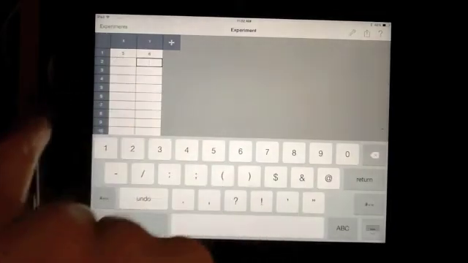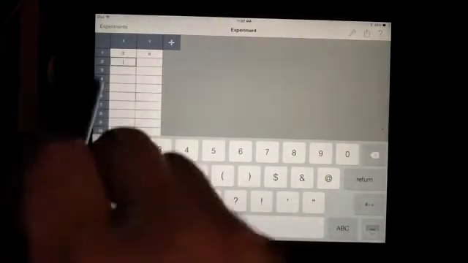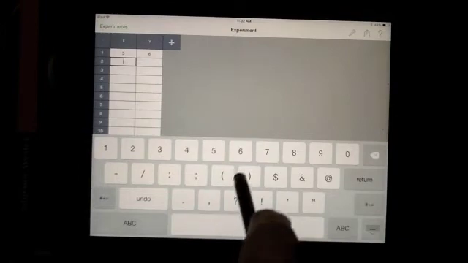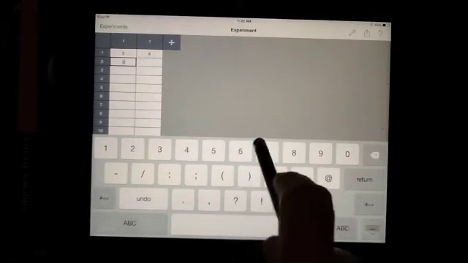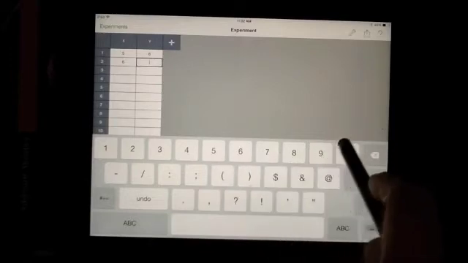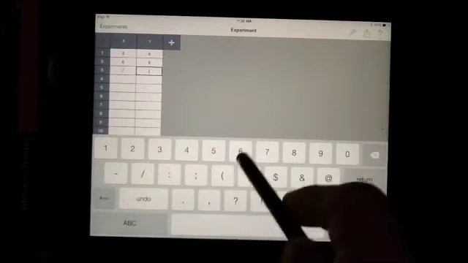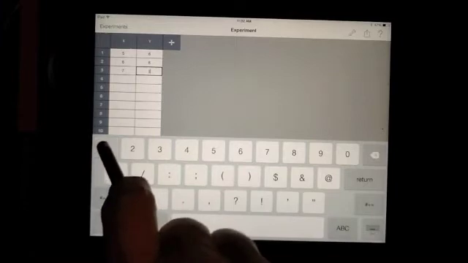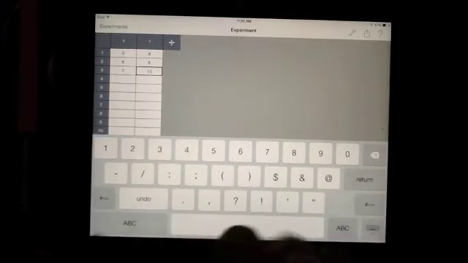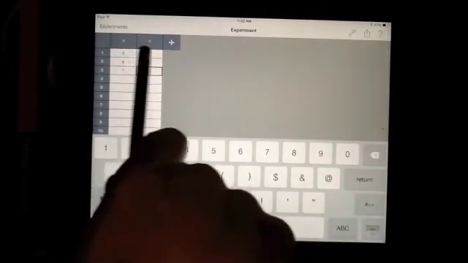I hit return too many times, so I can click on that. I can click on any cell. That's what we call the little boxes where I want to enter data. So there it is. Let's just go 6, and let's break the pattern a little bit. Let's go 8, and let's go 7, and go 11. That's enough for what we're doing. So in your lab, you'll have your data, and it defaults to X and Y.